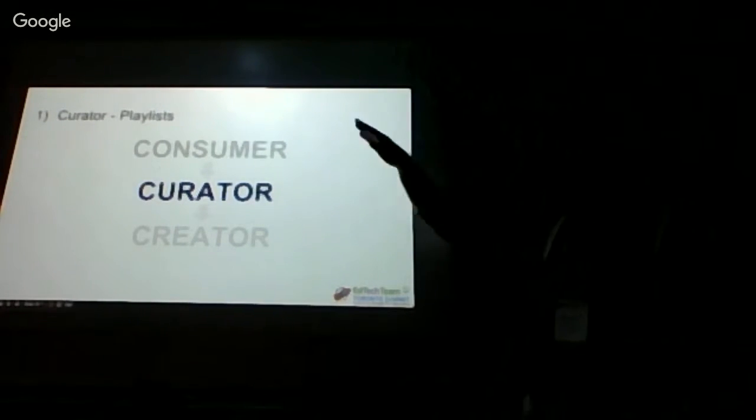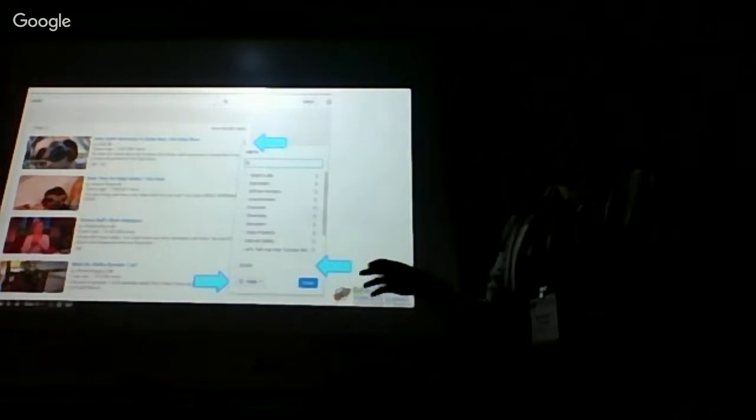So we're done being consumers. We want to be curators. Taking that information, finding things, and putting it together as our own resource is curation. So if you think of an art gallery. So I just typed in sloths. If you want to go on YouTube and type in anything, whatever your search term is, I think sloths are a neat animal. So I put that in. But you can type in anything, your subject area, whatever you'd like to do.